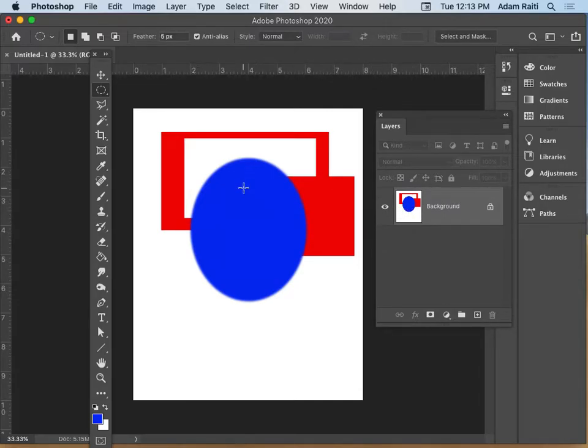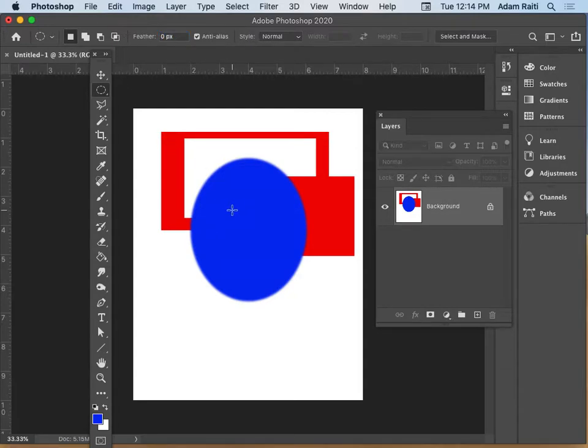What else did I want to tell you about this? Oh, these selection tools. Look up here. When I'm on a tool, notice the toolbar up here changes. So sometimes I'm going to tell you about something, and you're going to say, Mr. Rady, I don't see what you mean about feathering. I'm going to say, look up here. It says feather. So it says a feather of 5 pixels. So let's take a look.